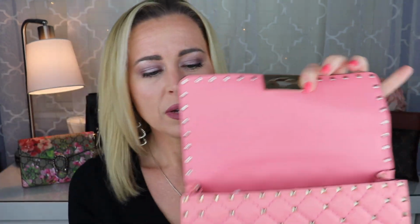All right, so first up, I'm going to talk about this bag here, which I absolutely love. It does come with a chain that you can attach like so. You can attach that if you want, but the way I really like to carry this is to put my hand through here and carry it like that. But, like a normal person, not way up here by my head.